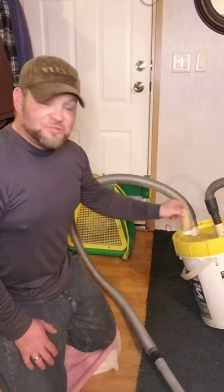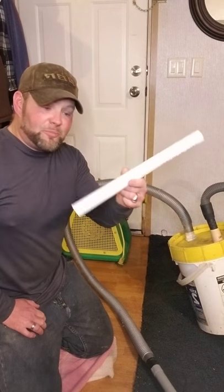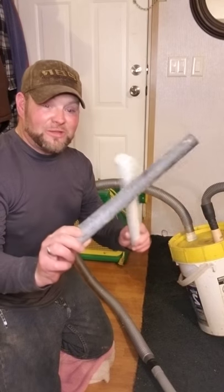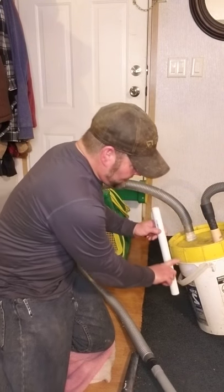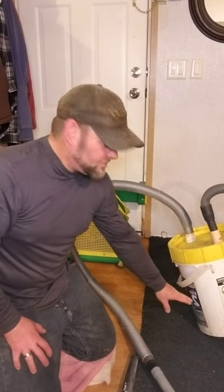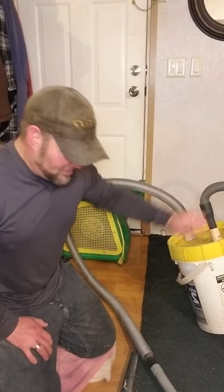I screwed these two nipples down in, and on the pickup side where I'm going to be vacuuming up water, I went ahead and took a little piece of one-inch PVC pipe. I found some old vacuum cleaner wands — hollow tubes — to allow the pickup tube to go farther down into the bucket. You want the water you suck up to shoot down low, and you want the pickup tube that hooks up to your vacuum to be up high, so there's no tube on the vacuum side.